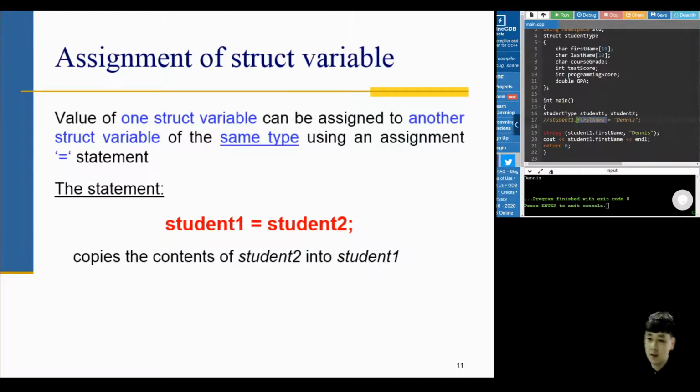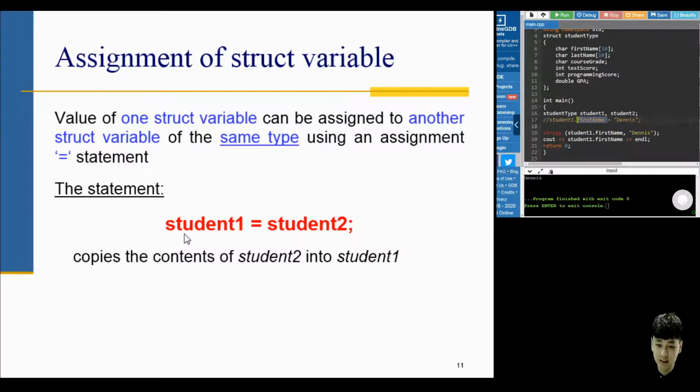So you can also copy the value of one structure variable into another as long as the type is the same. This is the only condition. Make sure that the type for student 1 is the same as for student 2. If you assign student 2 to student 1, basically you copy the contents of student 2 into student 1.